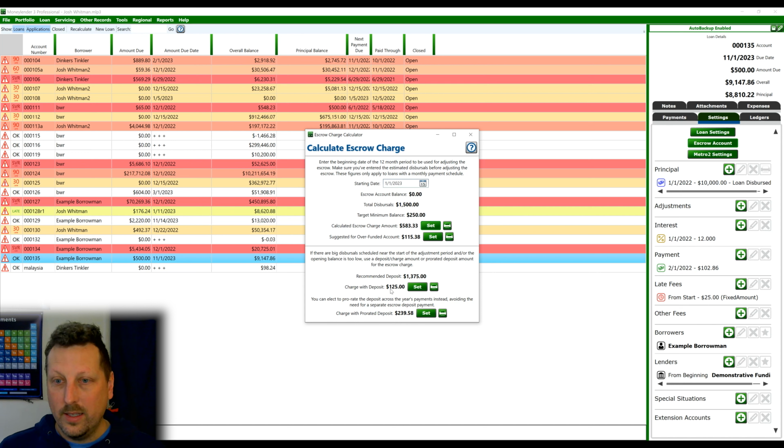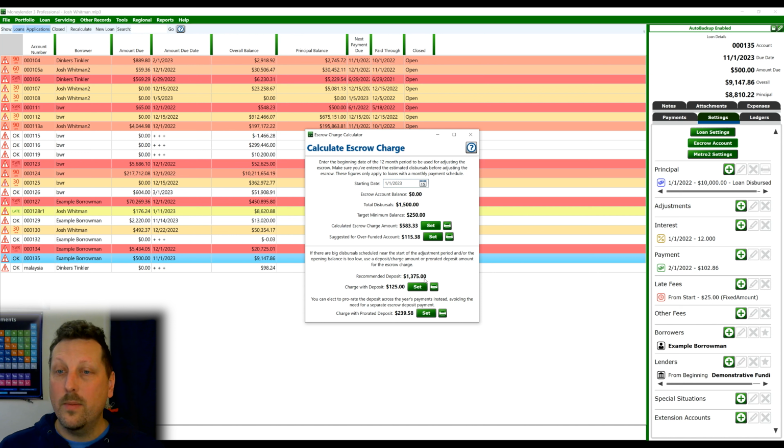So you pick a number that's going to be in between this number and this number if there's a big shortfall. If this number is just crazy, then you can choose this, or somewhere in between these two. You don't want to be less than this, or you'll end up in a worse situation next year. Or if the property taxes or insurance go up, you'll be in a worse situation next year.